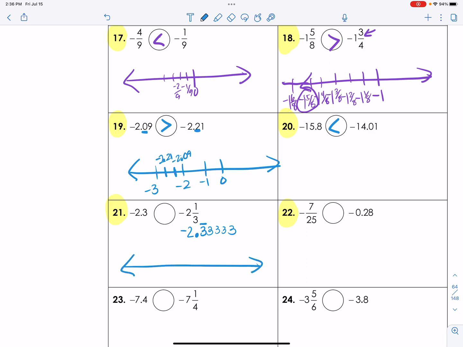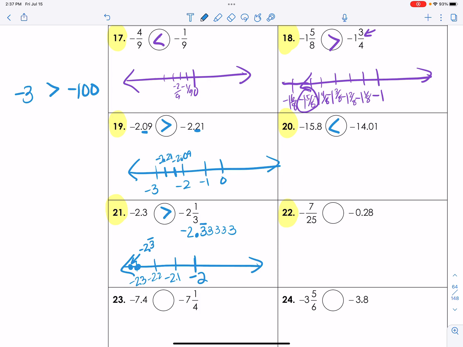So if you need to look at the number line, here's a -2, here's a -2.1, -2.2, -2.3. -2.3 is going to be here. -2.3 repeating is going to be there. So -2.3 is more to the right. So when you're negative, it's the smaller number that's bigger. If I had a -3 and a -100, a -3 is way closer to 0. So that's the bigger number. Okay, so you got to think about it that way. So when you're looking at negative numbers, they're backwards.